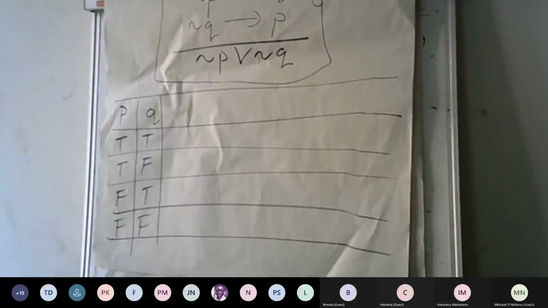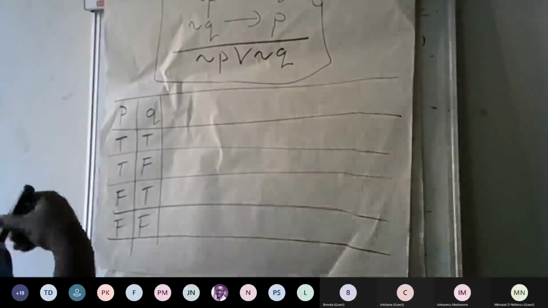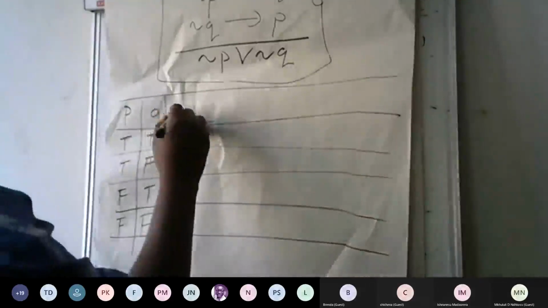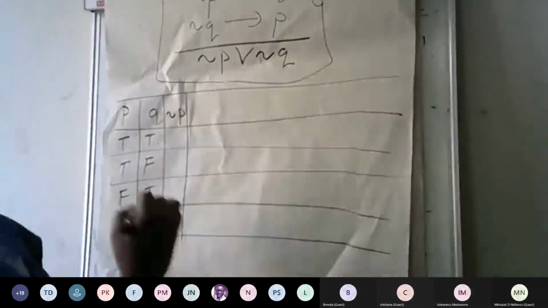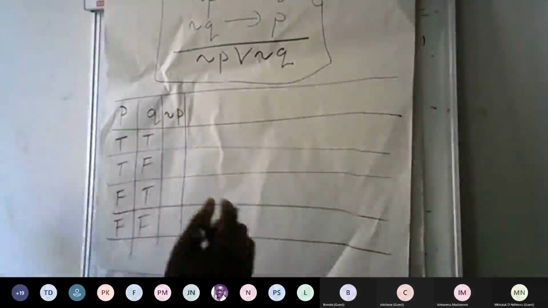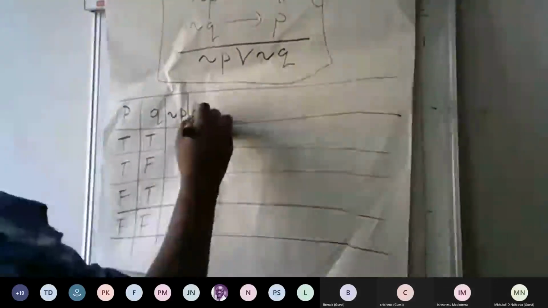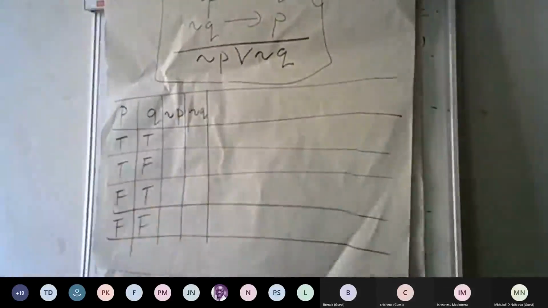I go to the premise. I see that there is a not P, there is a not Q somewhere. So I will need a not P. I'm writing not P because I have got P. Remember what I said: you cannot start to write not P without P. I can write a not Q because I've got Q.